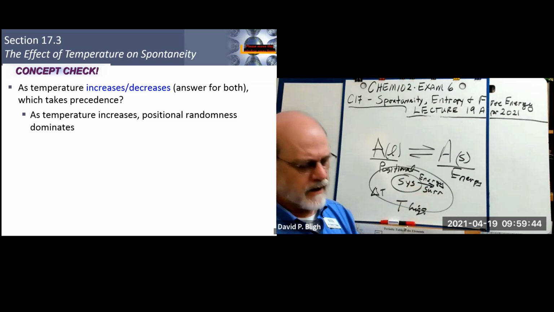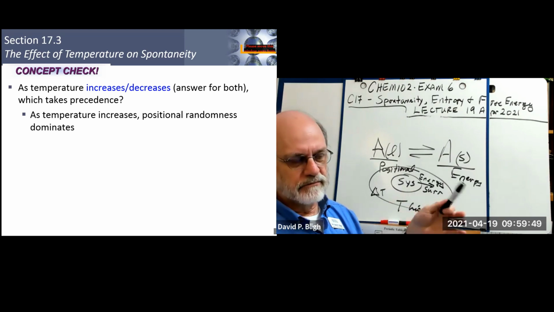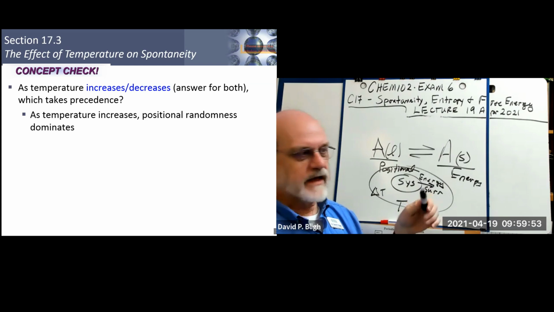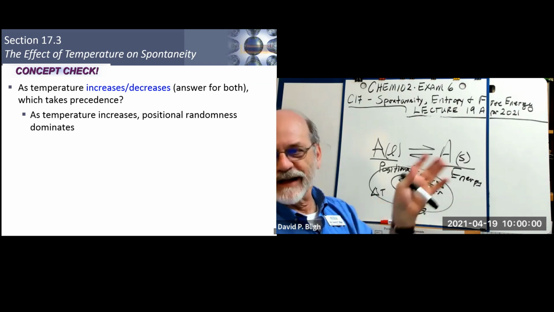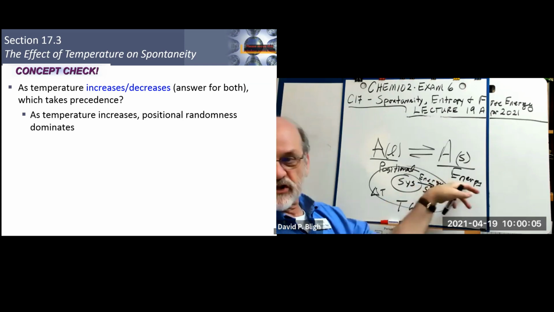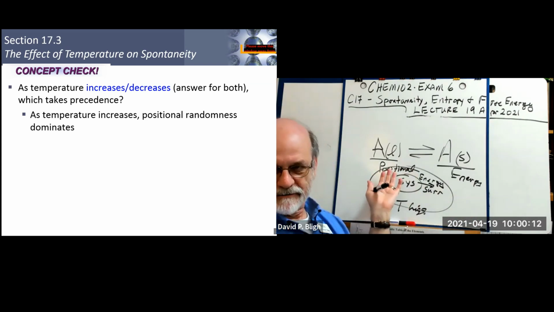At high temperature, it's kind of like I crossed paths with a billionaire on the street, and I say, you know, I'm feeling generous today. How would you like a buck? You know, the billionaire says, nah, I don't need it. So at high temperature, the exchange of energy is less important. So position becomes more important. Right? Positional randomness is favored at high temperature.